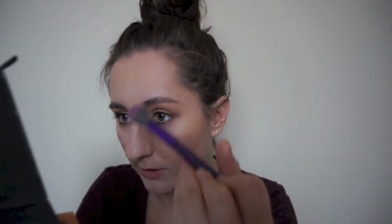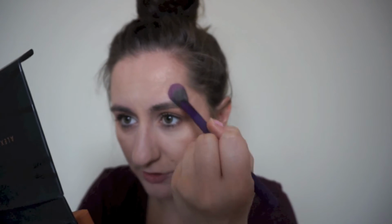So yeah, this definitely isn't like a Becca highlighter that just gives you a nice glow. I would recommend, unless you want glitter all over your face, just lightly dusting it on. And it looks good. It's definitely more of a glossy highlight. It could definitely be one of those in-your-face highlights if you really want it to be, but I try to put it on lightly.